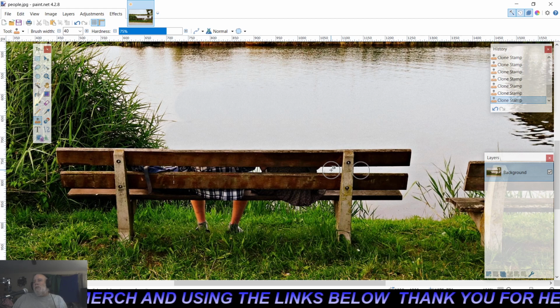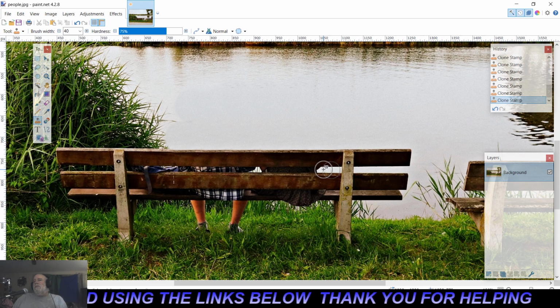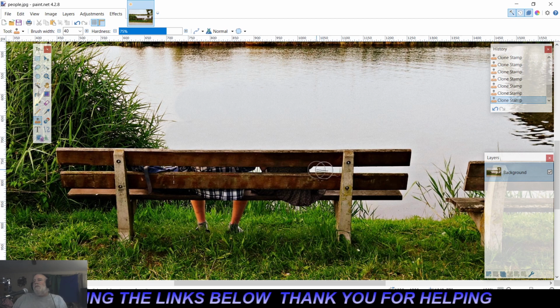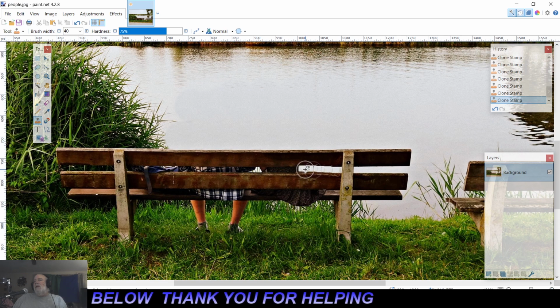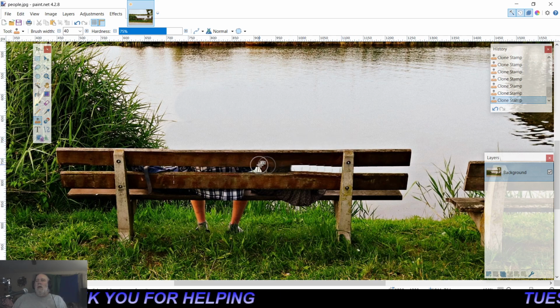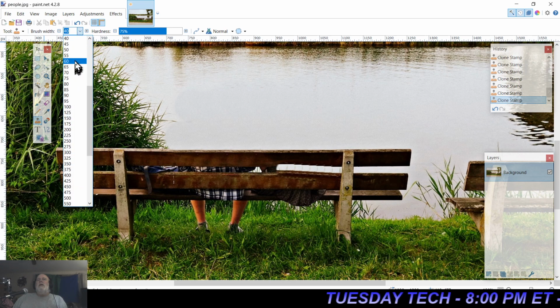We're going to create a new stamp area right here. Increase the size again.